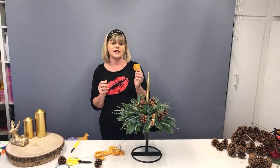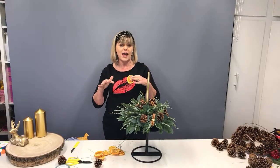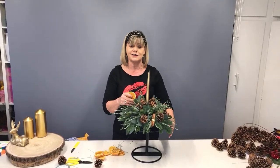But back to our orange slices. You can dry out the orange slices yourself as well in a low temperature oven. It does take a long time. But what I would suggest is if you were making meringues, now does anybody make meringues?